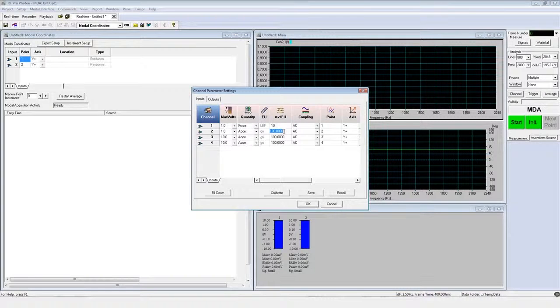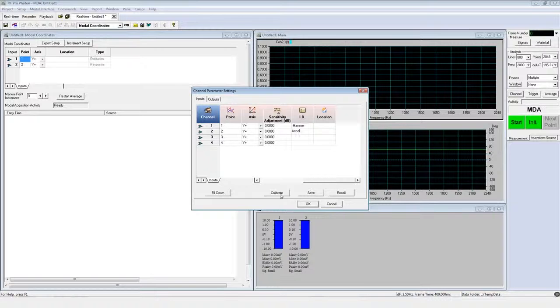And that's 10 millivolt per G. The coupling is kind of important because that's where we set up the CCLD for powering the transducer. So make sure CCLD is turned on when you have ICP or IEPE or CCLD or Deltatron transducers. And under the ID, I'm going to put a label here, hammer. And I'm going to use accelerometer.